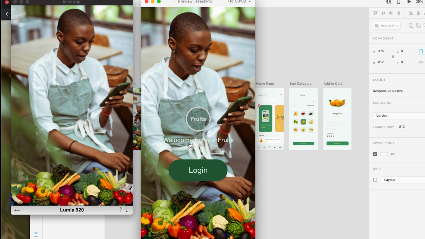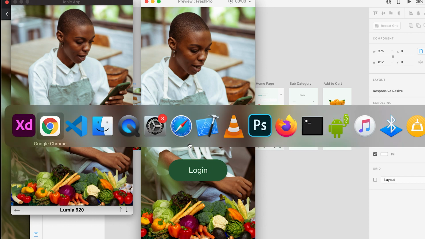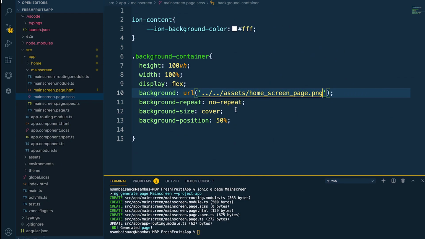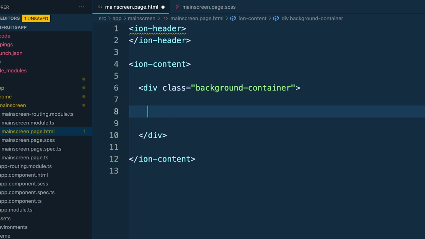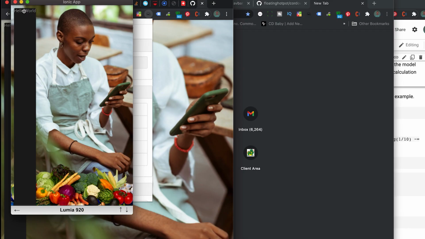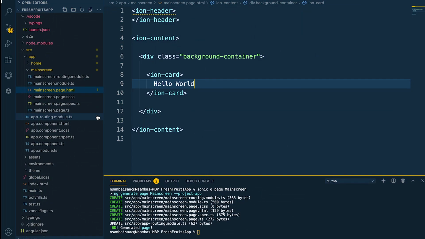So to do so, we'll go back to our code, and so inside our main page, just inside here, we'll just create an ion-card. Good, so we have our text right there, but then it's also filling the entire screen. So to fix that, it's just simple.